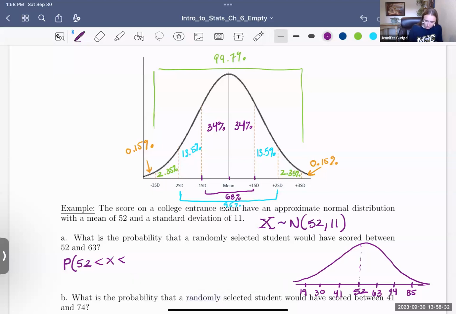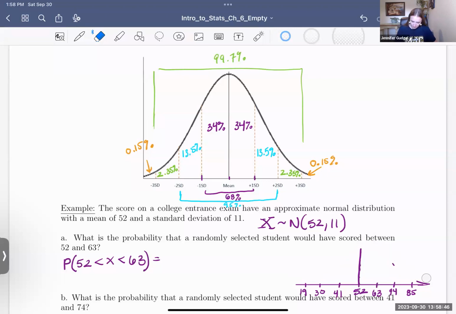All right, let's also sketch it on our picture. 52, that is my mean. And I know my picture is not perfect, but that's meant to be the center. Here, let me try to fix the curve. That's meant to be the center, so that should be the highest point on my curve. And then we should go down from there. So maybe a little better.